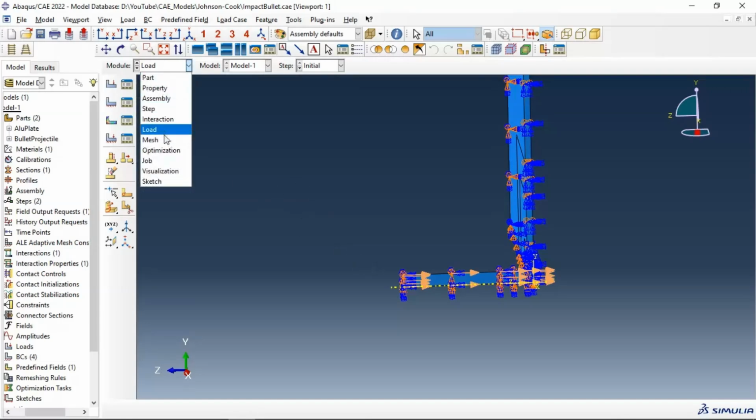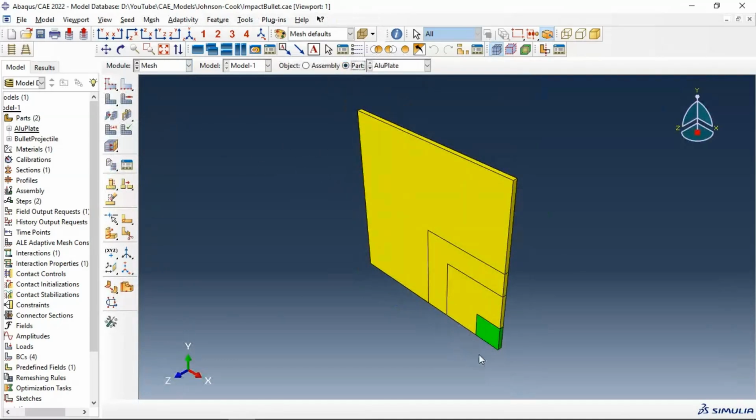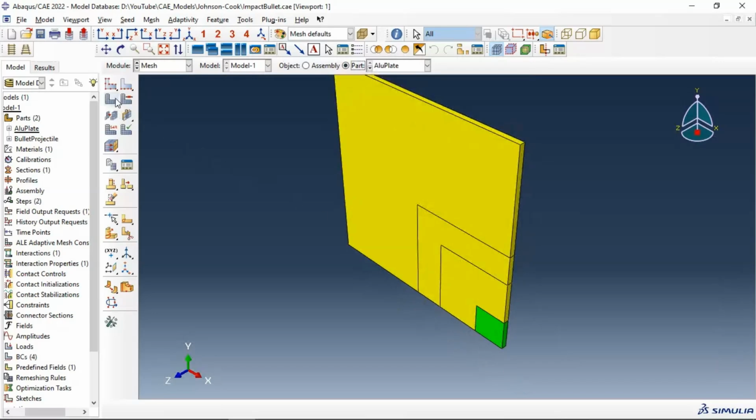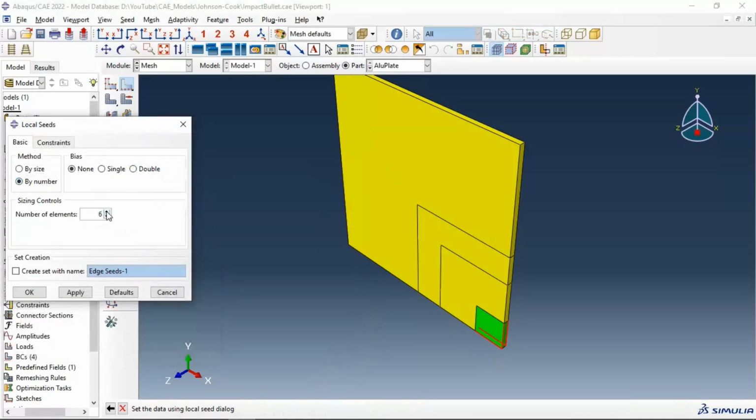Now let's go to mesh and let's mesh our model. Click on by number. Let's use 30 elements in these sides.